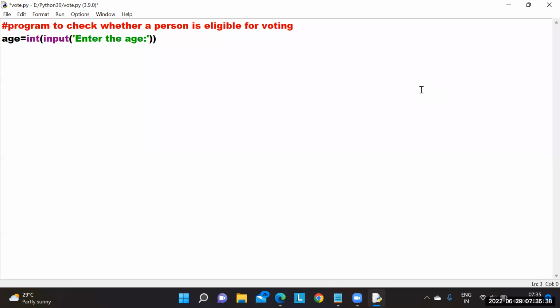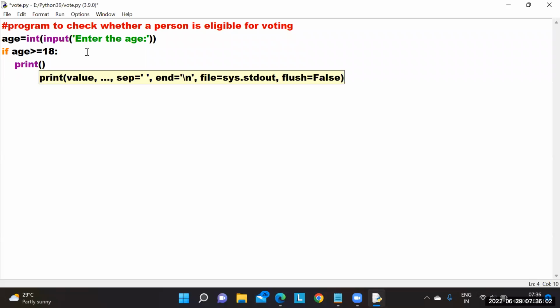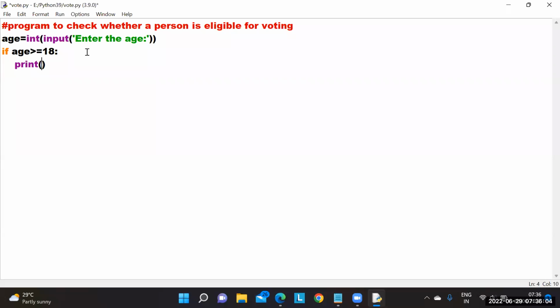Okay. Now, here I need to check the value. If age is greater than or equal to 18, colon. Here I need not do any computation, right? Earlier in the example, we calculated some discount and all. Here, nothing is required. There is no output variable. Is there any output variable here? No, right? Yes. Just here, I want to print a message, guys. Eligible for voting.